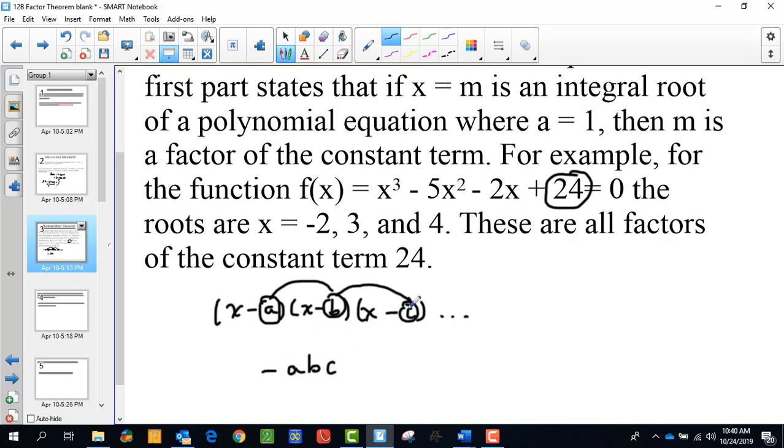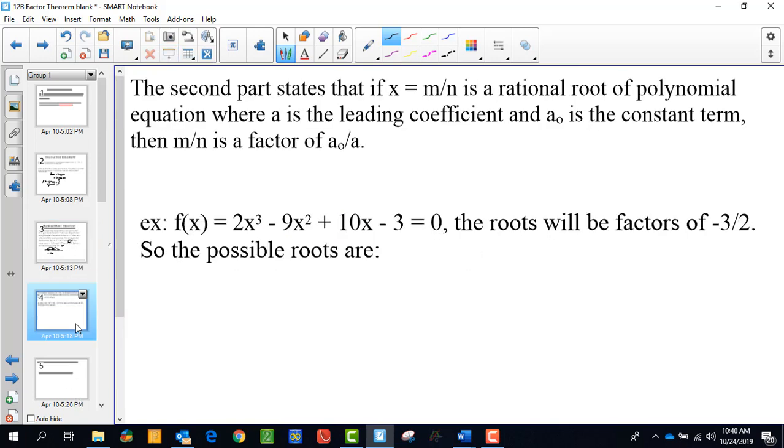So the rational root theorem is essentially saying that the last term, the constant term, is a combination of all of the roots multiplied together, so that if you want the possible roots, they are the factors of that last number. Now, they might not all work. 24 has factors that are not minus 2, 3, and 4, right? It also has 6, it has 8. But these roots are factors of 24, if that makes sense, and hopefully it does.